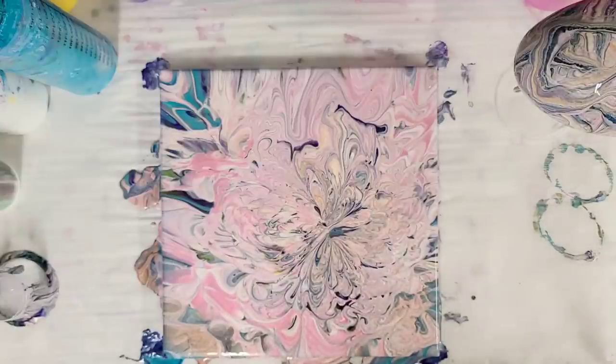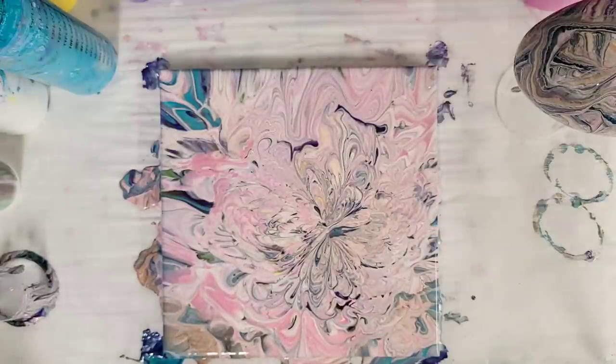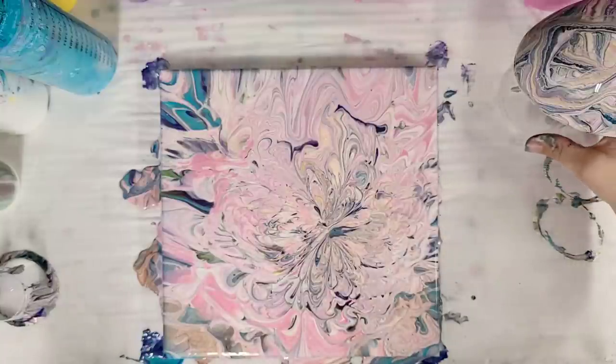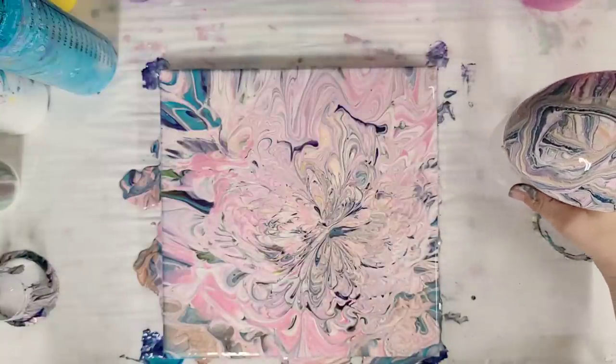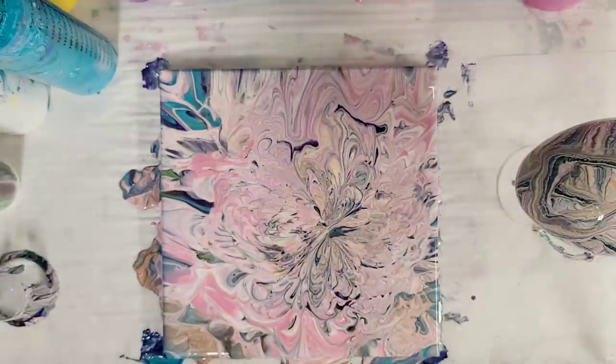I think this is really pretty, and what an interesting color combination. I have used lots of rose gold with navy, but this is a lot of pink with navy, which I think is really pretty. And I'm gonna let that sit for a minute and let the egg sit for a little bit more and then show you a close-up on both.